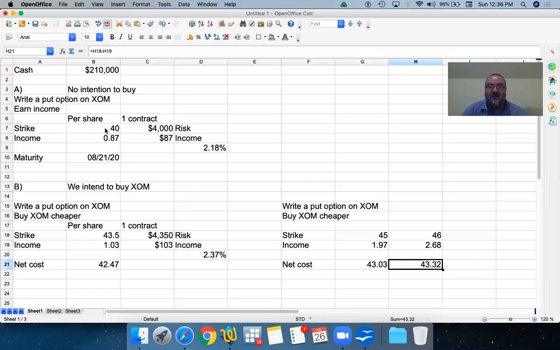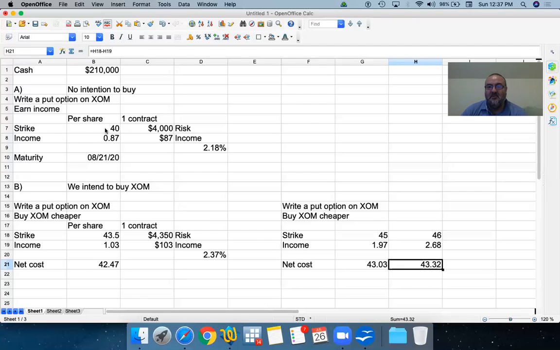But for us to know, because sometimes from a high option open interest activity, and if there are spikes, then you can perhaps tell if somebody is actually trying to buy a significant number of shares of a company. It may have, and again, it may have some predictive value. But for our purposes, we either have no intention to buy or we have some intention to buy. And depending on that intention, we decide on our strike price.